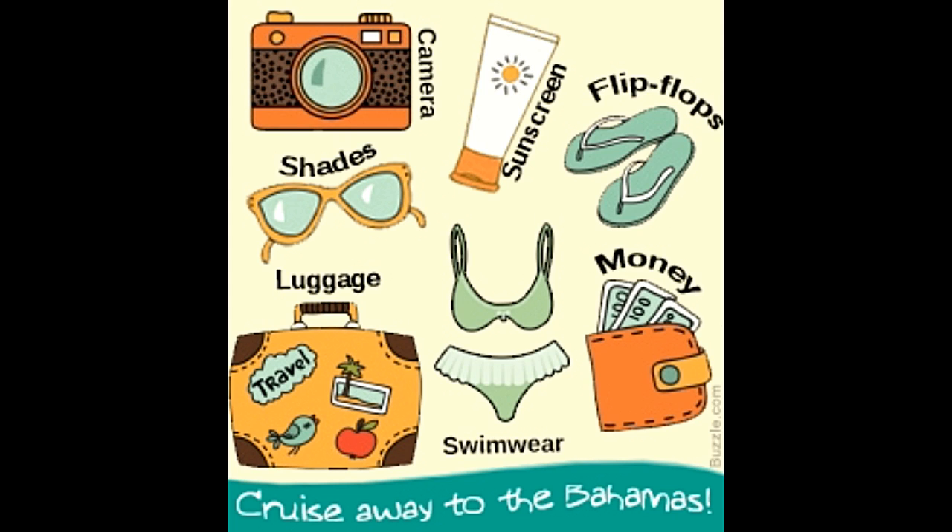What to bring for a cruise to the Bahamas? People from all sides of the globe flock to the Bahamas to enjoy its white sand and heavenly waters. The island is situated on the eastern coast of the US, which helps this tiny piece of land to avoid various natural calamities. The bright sunshine makes it one of the top Gulf destinations of the world.